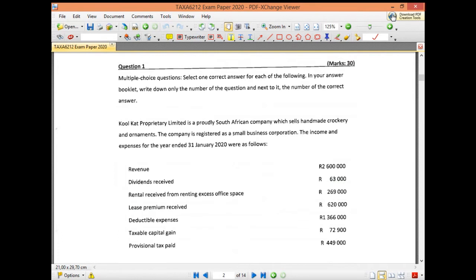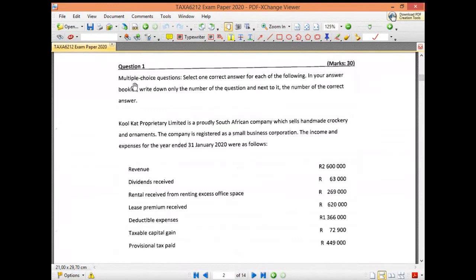Some of the questions they've included are also relevant to, for example, who is currently the Commissioner of SARS, and they might even ask who the Minister of Finance is. So those are things you just need to be aware of. It does count 2 marks, and if you don't know it, you can guess. But most of it is based on Learning Unit 1 and Learning Unit 3, and then some of it is Learning Unit 4 and 5. Okay, so let's go through the question and see what you have to look at in order to do this.